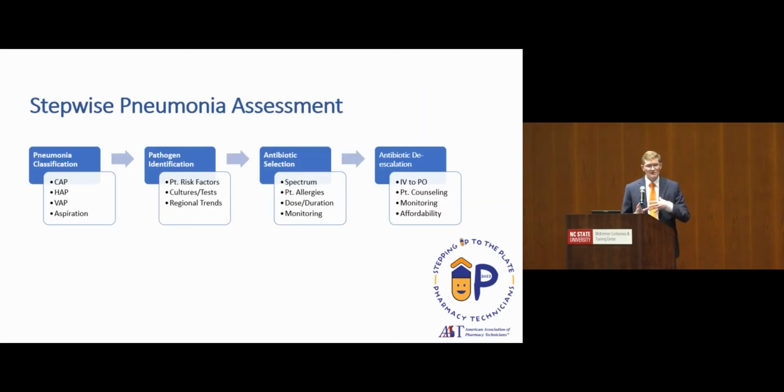So we talked about antibiotic prescribing principles earlier, so I like to think of the stepwise assessment of how we're going to manage a patient with pneumonia. We're going to start off by classifying the type of pneumonia that we think the patient likely has. We'll then identify the most likely pathogens that are going to cause this type of infection. Then we're going to move into selecting appropriate antibiotics to target those bacteria. And then, if we get some information, not the best disease state example, and we'll talk about why, but if we can figure out what caused that pneumonia, maybe we can de-escalate our antibiotics and target that specific pathogen.